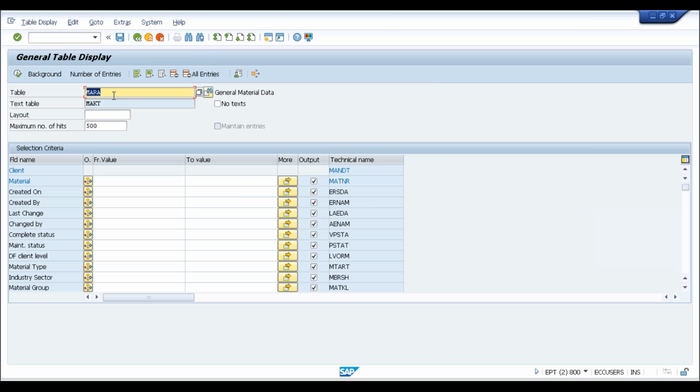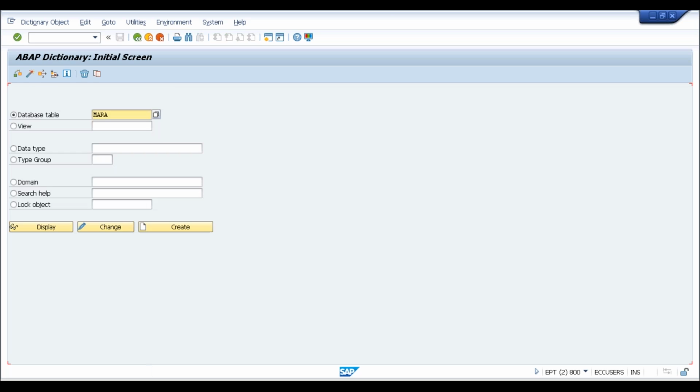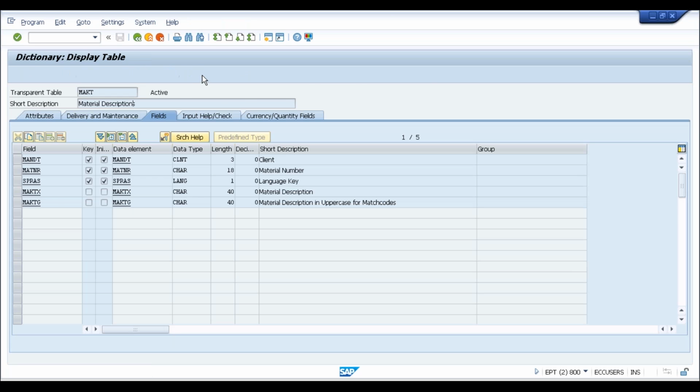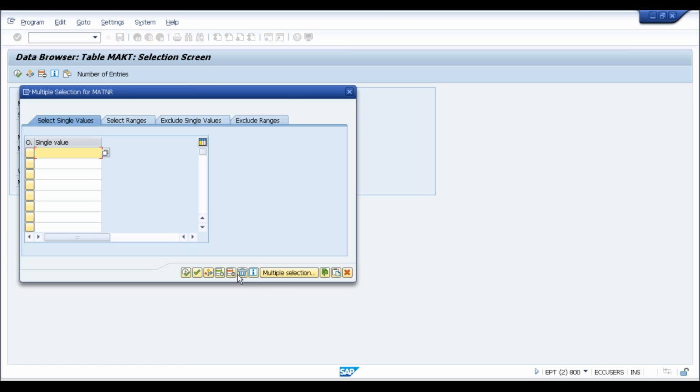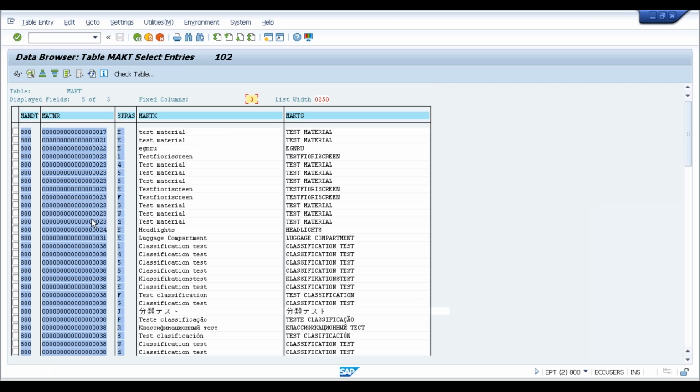Here you can see that the MARA table is there, and corresponding to this MARA table, the MAKT table is coming as a text table. You can see here, right? So whatever material you are having, you can directly go to SE11, copy the material. I have already copied, and you can go to the MAKT table, go to the contents, paste those materials over here, and execute it, and you will be able to understand what is the meaning of that.